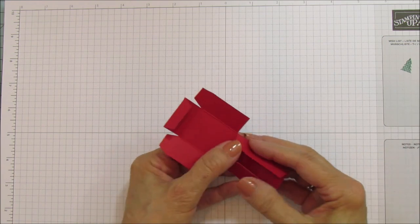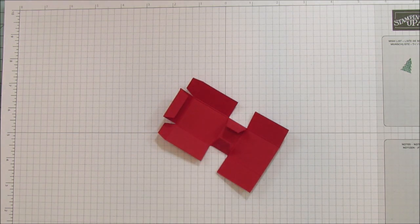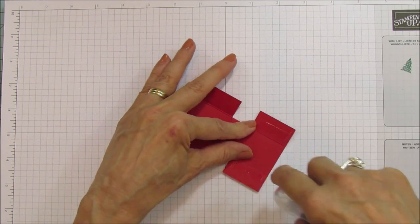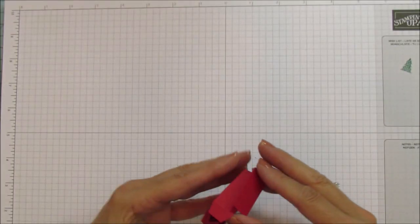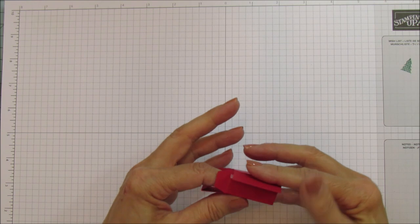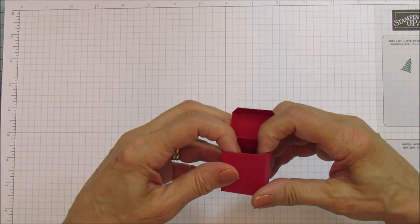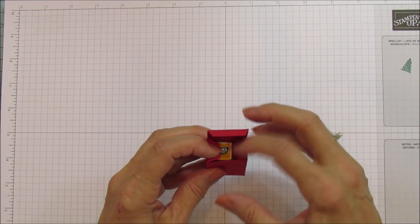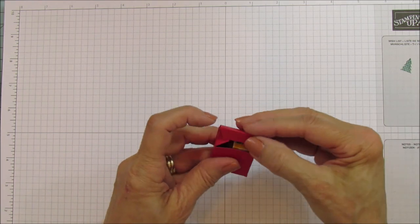And now I'm going to use my Stampin' Seal Plus. You can use tear and tape. You can use your wet glue. I'm just going to use the Stampin' Seal Plus because it will work really quickly. I won't have to hold it. And then you're just going to pull these sides up. Line them up. The box is so cute. It's so little. Look how little it is. It's so adorable. And then these flaps will go inside. Let's stick another Tic Tac in there. Well, I got my flap in there now. Let's do that right. There we go.